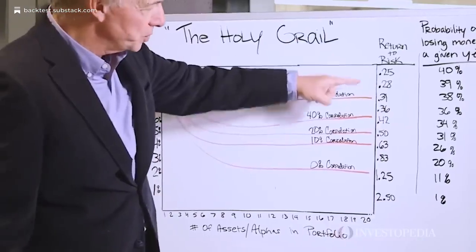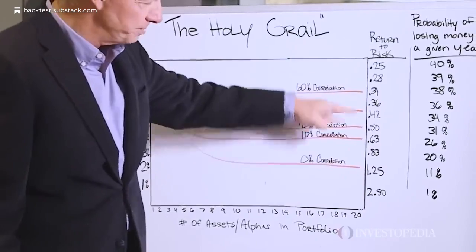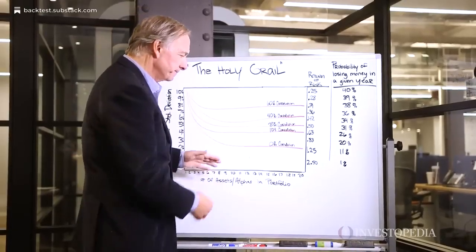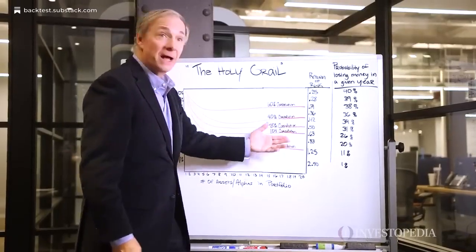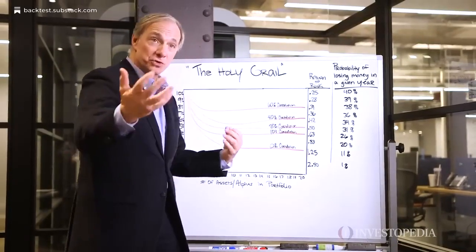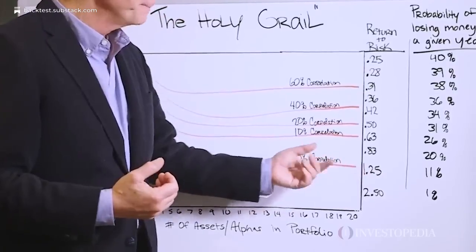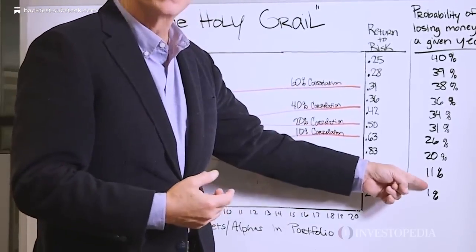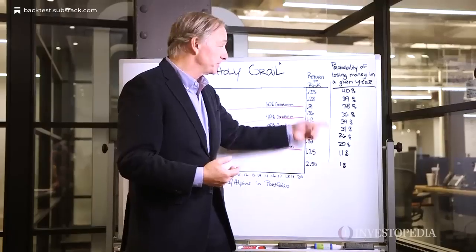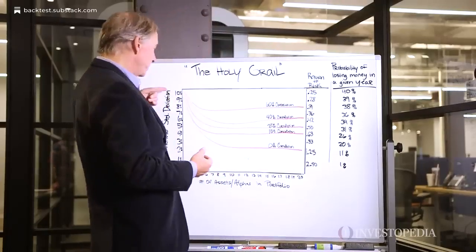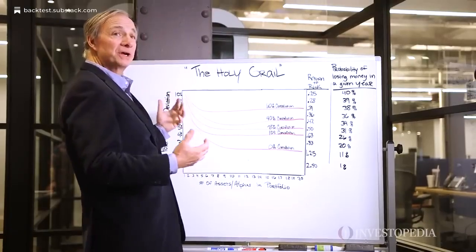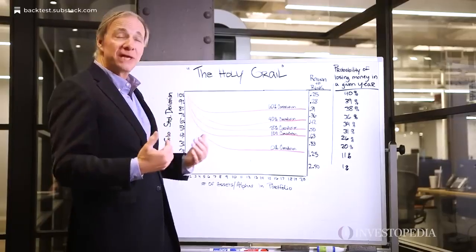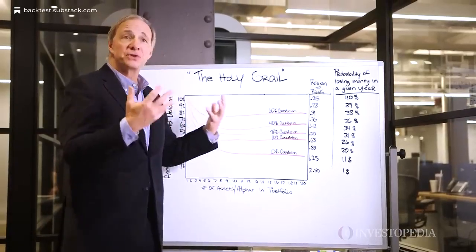So this is the return to risk ratio for each one of those. If I can get 0 correlation and I have 15 to 20, I'll have an information ratio, a return to risk ratio, of 1.25. That means my probability of losing money in a year is only 11%, as distinct from 40% with any one of us. So that's the power of portfolio construction and the power of diversification. It tells me what I have to go after.